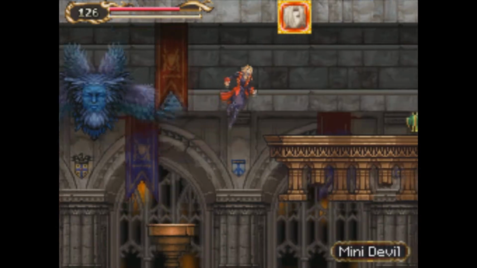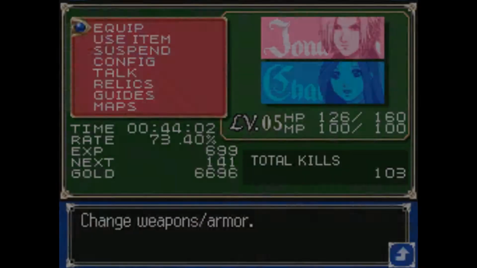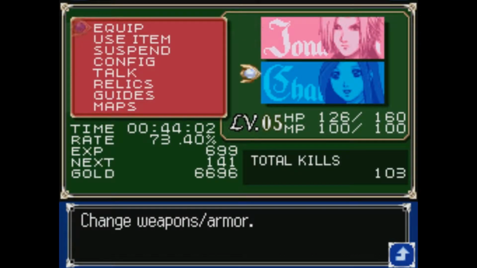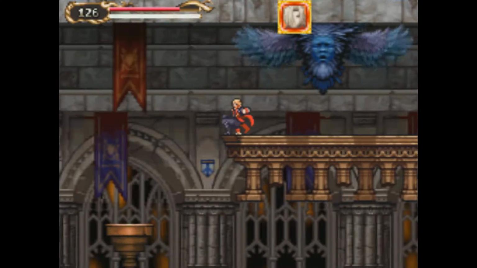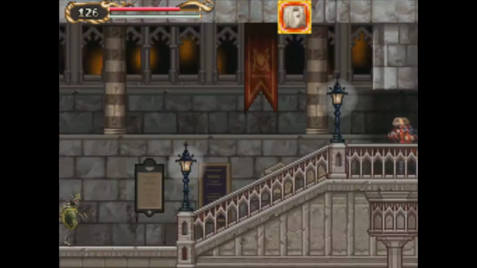So, in this direction is somewhere new. We have a... How do I even say that? Is it Huplande? I don't know. Let's just say it's Huplande. We do have more defense if we use this over the leather cuirass, so we'll do that. I don't know if it is unisex though, let's have a look. It is unisex apparently, which is good. But of course we are going to prioritize the defense of Jonathan because he is who we are playing as most often.